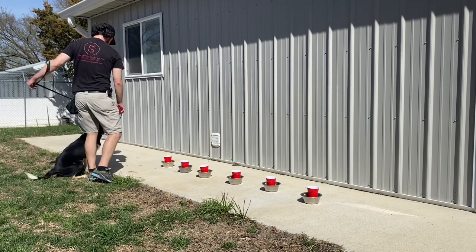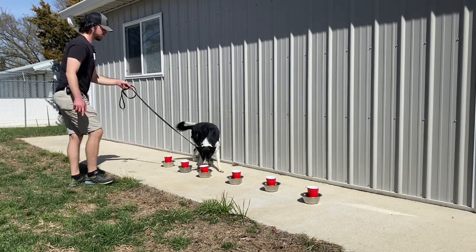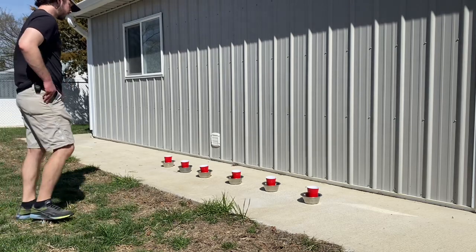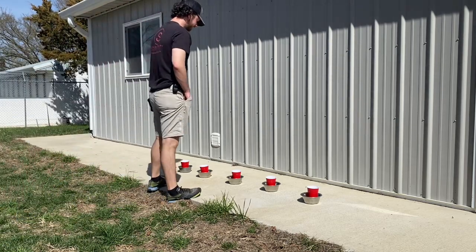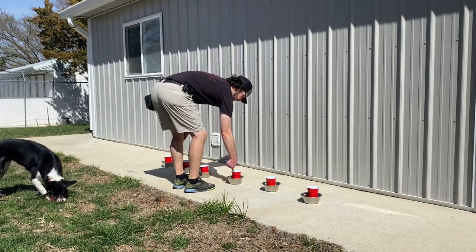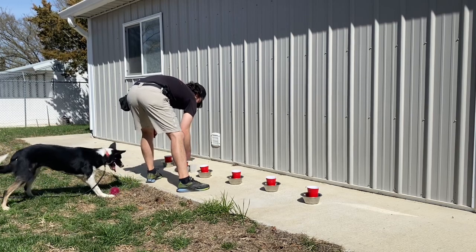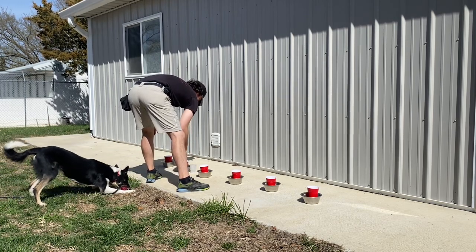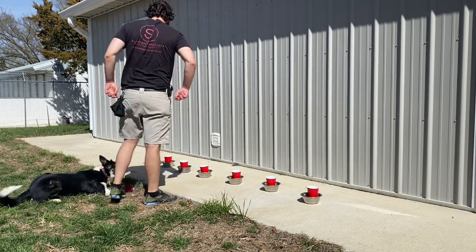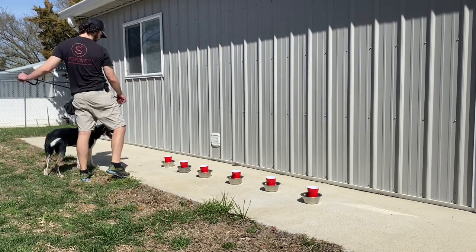Nova, sit. Good girl. Search. Yes. So, just half expecting it to be at number 3. When it wasn't, she scooted down another one. Bring it on back. See if we can work it all the way down to 6, and let's get her to do at least 1 rep of checking each one all the way down to 6. See if we can do that.